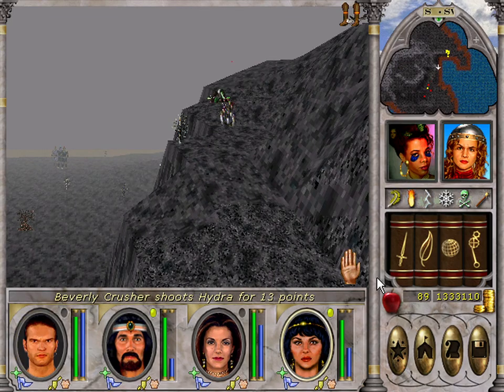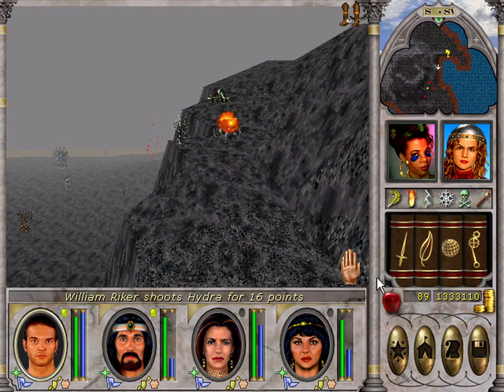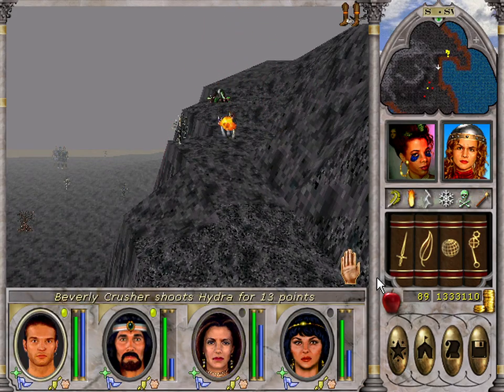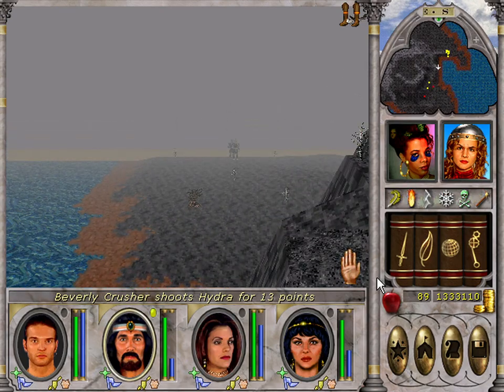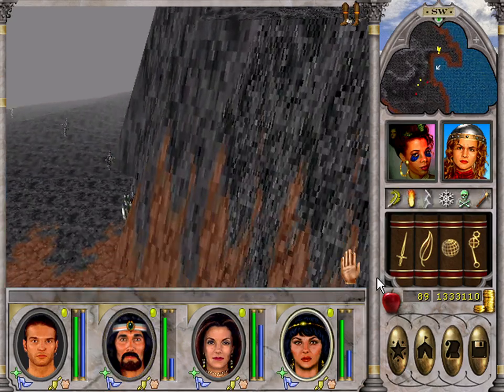It's kind of funny, the minimap shows that we have a lot of enemies out there, but they're all sliding downhill, so we cannot see any of them. I see more titans, but the sea is clear, so let's go a bit towards the sea so we can actually see what we're doing.